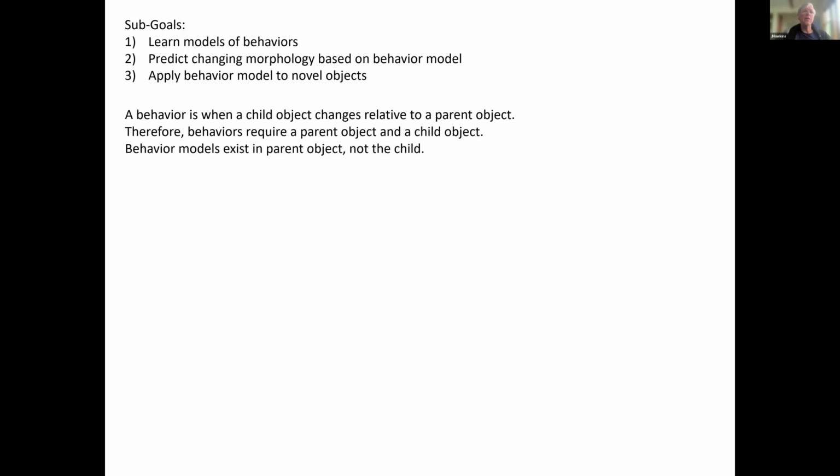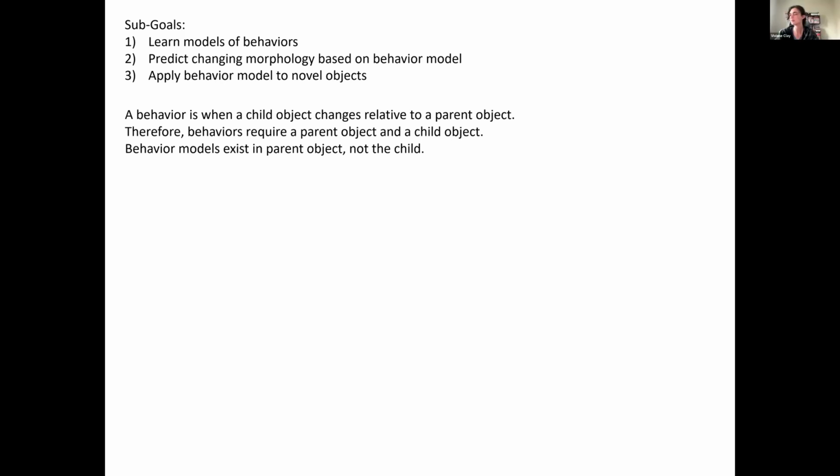And then I'm going to just state, and we've stated this last week as well, that behavior models exist in the parent object and not the child. So if I have two learning modules and there's a parent-child, a parent object, a child object, the behavior model exists in the parent object. We can't do this in a single learning module.